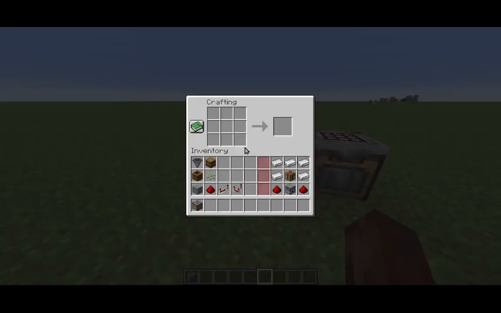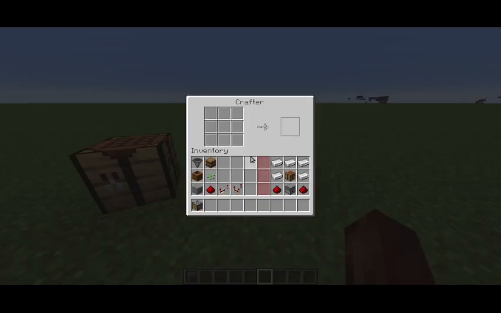Now, just like the crafting table has this interface like this, the crafter has this type of interface, which is very similar, but there are some differences. For instance, the slots that we have here can be kept open, or you can click on them to disable them, effectively closing that slot so that it can no longer be used.